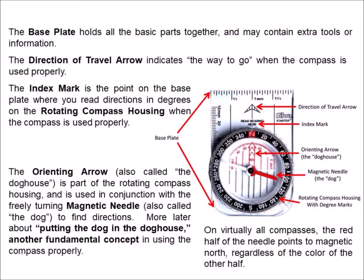The orienting arrow, we've also called the dog house, is part of the rotating compass housing and is used in conjunction with the freely turning magnetic needle, also called the dog, to find directions. We're going to talk more later about putting the dog in the doghouse, which is another fundamental concept in using the compass properly. Often we get questions about, well, the needle points to magnetic north, but which end of the needle is that?